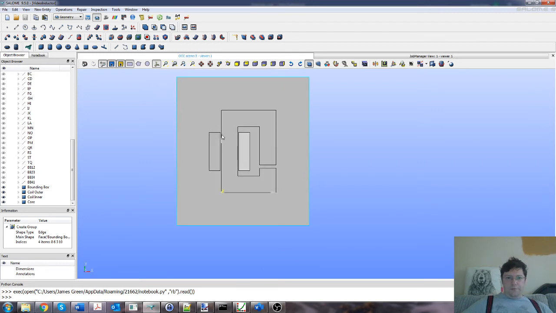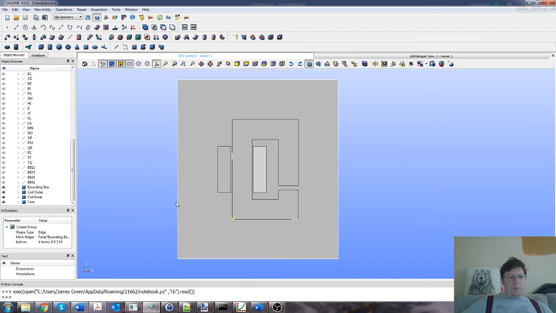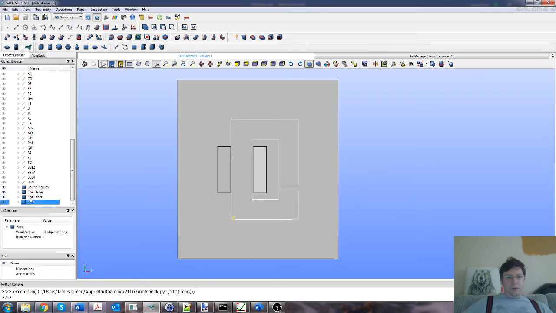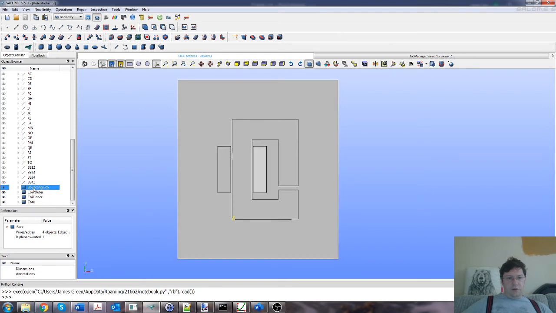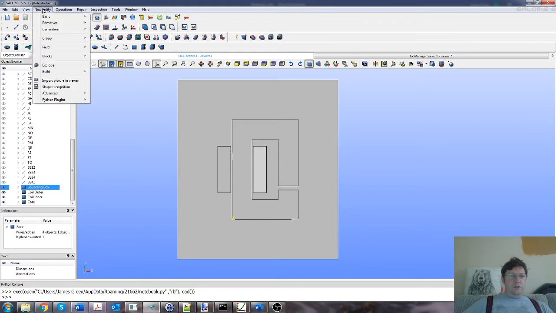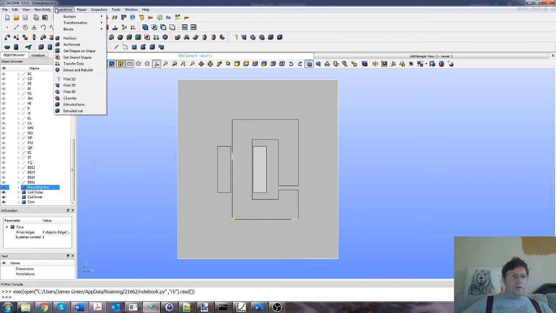Why do you need to partition it? Well, you need to partition it because at the moment, if you were to try to mesh this, you can mesh that, and you can mesh that, and you can mesh that, and you can mesh that. And none of the meshes will actually meet on the edges of these objects, where the lines are. And that means you don't have one mesh, and then you might think, oh, okay, well, I'll combine the 4 meshes. No. If you try and do that, you'll end up looking like him. Very, very angry. So we need to do operations, partition.